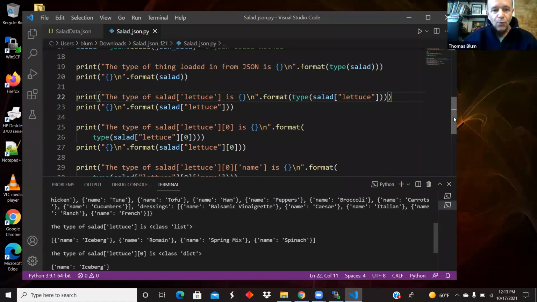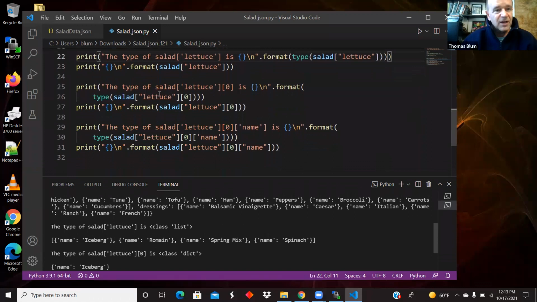Okay. One step digging further down. Now we have a list of things, so we are going to access an element of that list. And so print statement 25 is going to show salad['lettuce'][0].